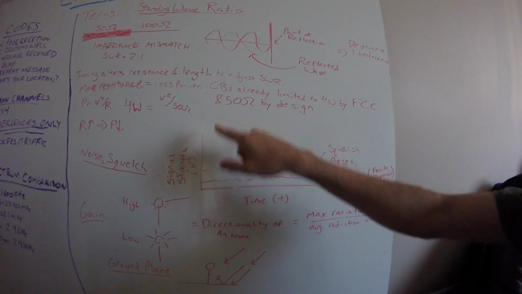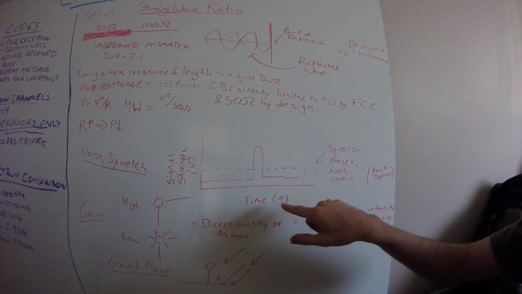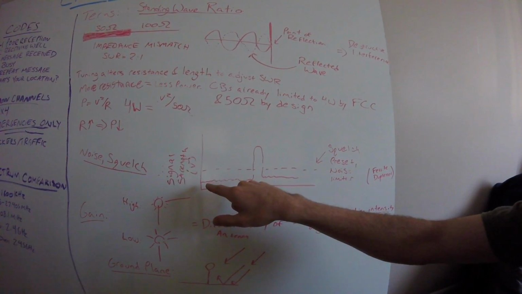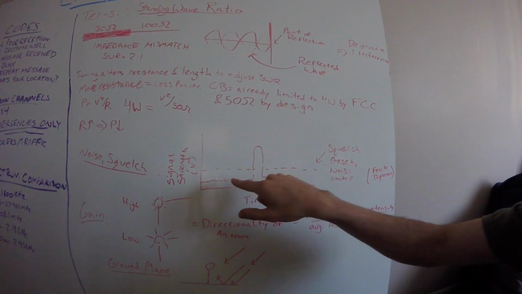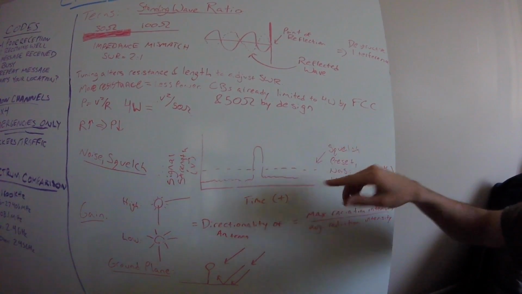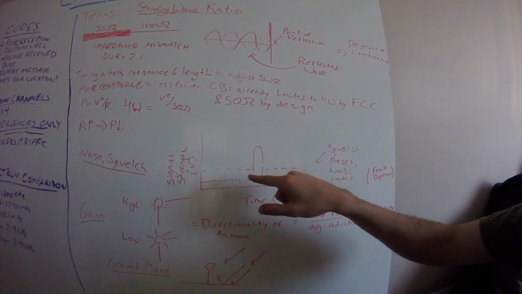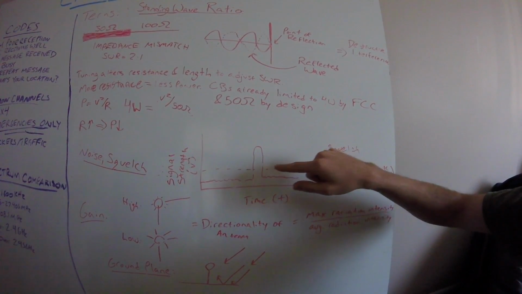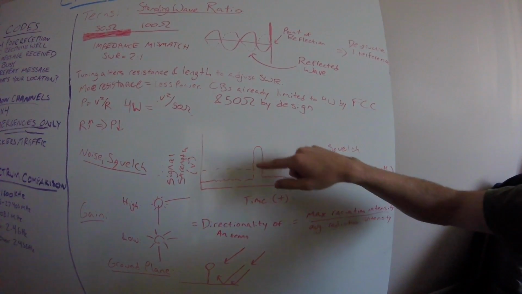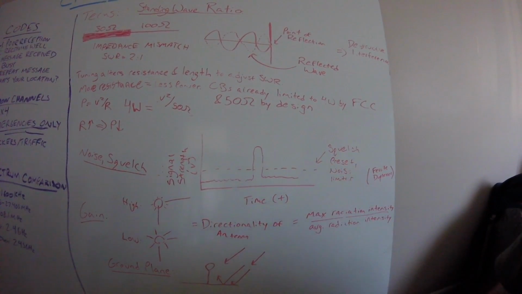So if we look at this little graph I made here with signal strength and voltage to time, this would be like your antenna's always going to be picking up a little bit of signal, but that's just noise. You don't care about that. So the squelch preset will only output a signal to your speaker, so you'll only hear something if it's above a certain level, and that's what you want. So right here, this would be the actual signal that you'd want to hear, and that would help with that.